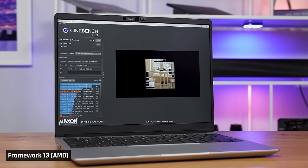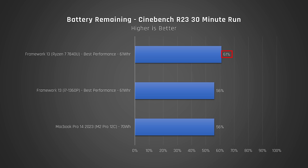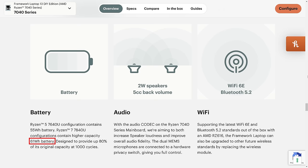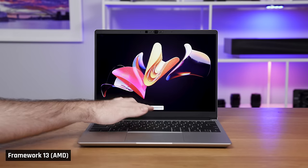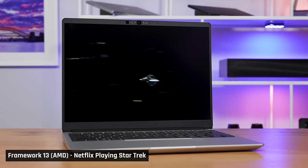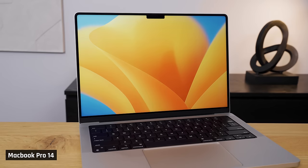Let's take a look at battery performance. When on battery, the AMD Framework laptop, like the Mac, is able to maintain its full CPU performance. The performance of the Intel version does drop a little. To test longevity, we ran Cinebench on a loop for 30 minutes while on battery — the AMD laptop had more battery remaining at the end of the test than the Intel and even the MacBook Pro. What's even more impressive is that the Framework laptops have a smaller 61-watt-hour battery, whereas the MacBook Pro 14 has a 70-watt-hour one. We also dimmed all screens to 200 nits and played a Netflix video on repeat over Wi-Fi for four hours on best battery life settings. Here you can see a monstrous improvement of the AMD laptop over the Intel one. The Mac did win, but when you consider its larger battery and much heavier weight, it really didn't win by that much.